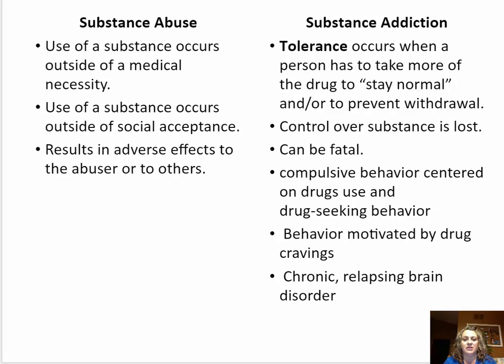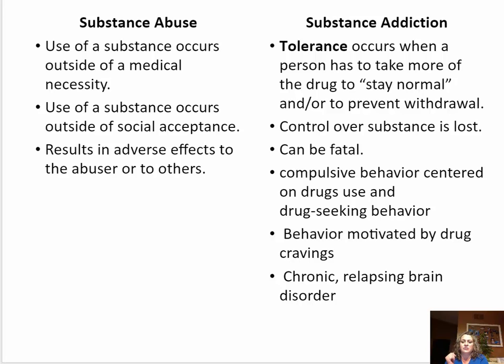Substance abuse, by definition, is the use of a substance that occurs outside of medical necessity. The use of the substance occurs outside of social acceptance and results in adverse effects to the abuser or to others. Substance addiction, some definitions: tolerance occurs when the patient has to take more of the drug to stay normal or to prevent withdrawal. They lose control over the substance. Addiction can be fatal.